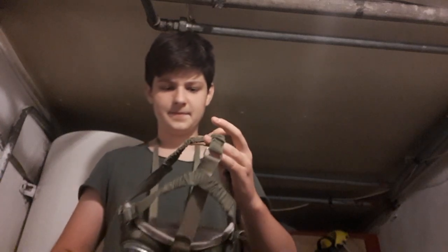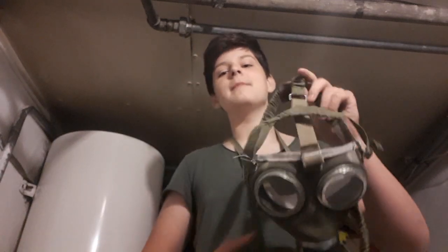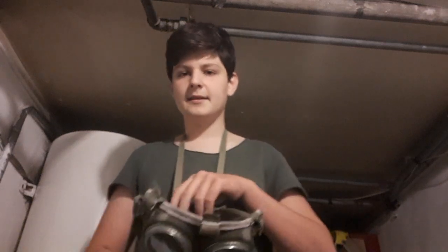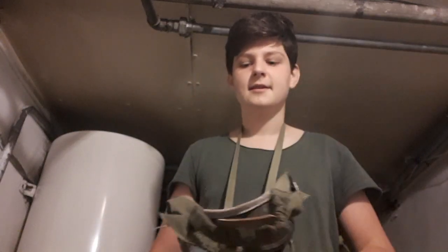These were handed out after the Soviet regime failed, and there are many masks, not millions, but like in every second household. I bought this mask relatively cheap, and if you don't have the luck of being Eastern European, you should look up an Eastern European reselling site for fairly cheap, like $1 to $2, if you want this mask.